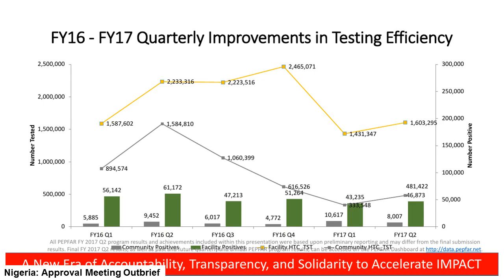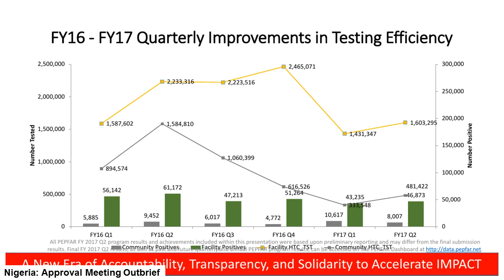This is the first example we're going to look at, and this is an example from Nigeria. This is PEPFAR presenting the number of tests that were done as well as the number of positives that were identified in two different modalities, and over time. So this extends for all of fiscal year 16 and the first 2 quarters of fiscal year 17, which were the only data that were available when the COP reviews were last year.